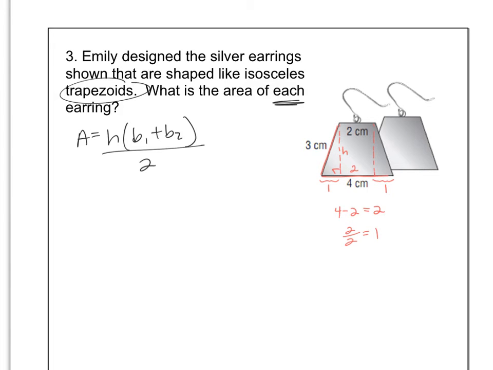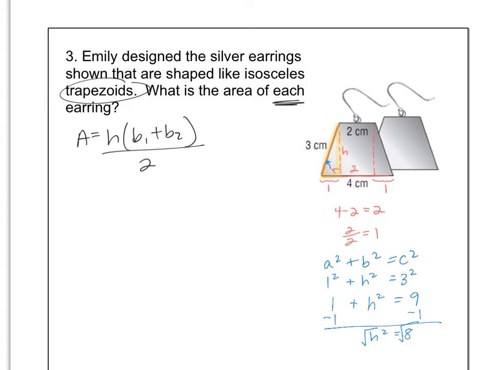Now, look at this triangle over on the left. We have a 3, we have this dotted line, and we have this 1. It's kind of outlined there in yellow. Let's do the Pythagorean theorem. Let's do a squared plus b squared equals c squared. The c has to be the 3. So the 1 squared plus h squared equals 3 squared. 1 squared is 1. H squared we can't do anything with. 3 squared is 9. Minus the 1. H squared equals 8. Take the square root.